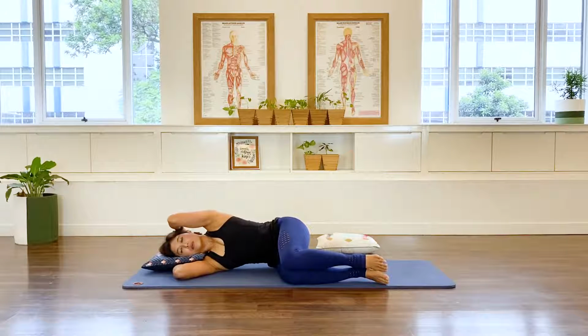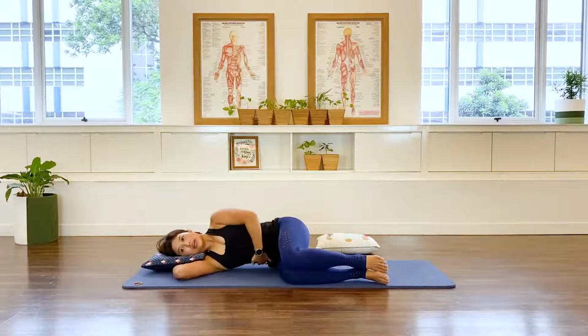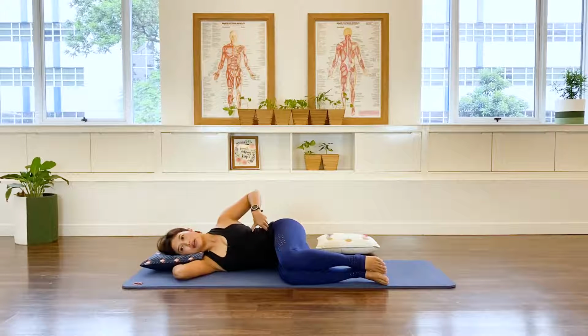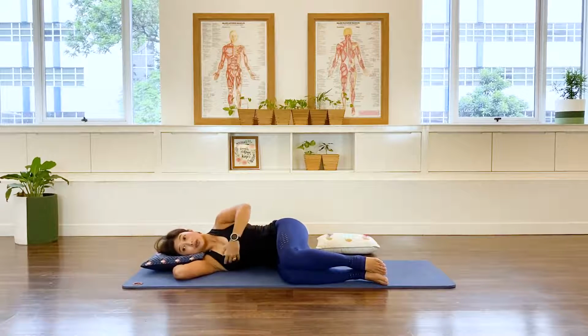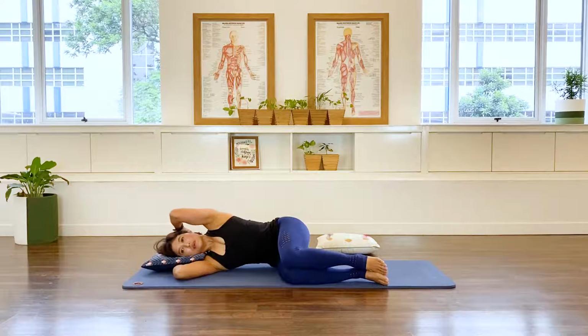Okay, now what we're going to do here, just making sure that your spine stays in one straight line, that your waistline is lifted, okay? So you don't want the belly to sag here. That's why the pillow comes in handy if you have a bigger belly. But lifting up that waist, okay? In breath, exhale, lift that waist and hug that baby into the spine.